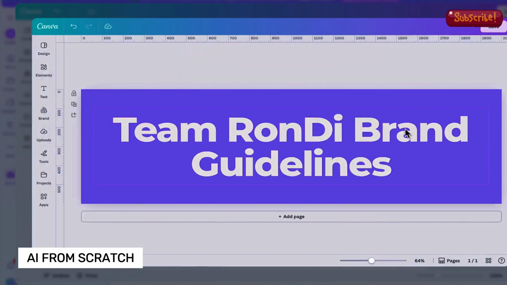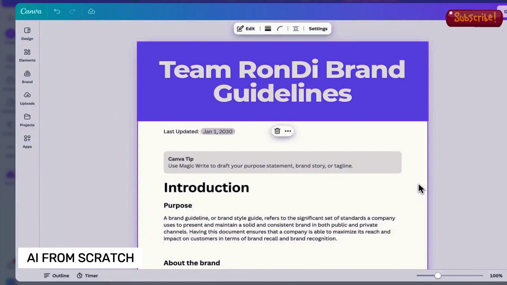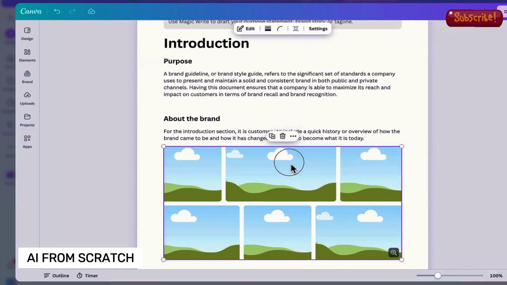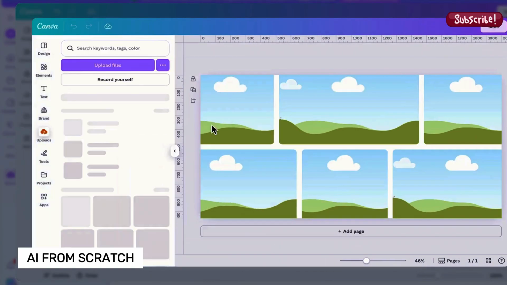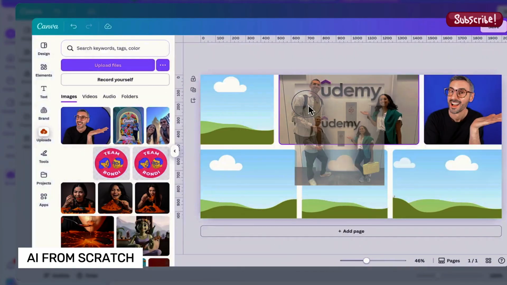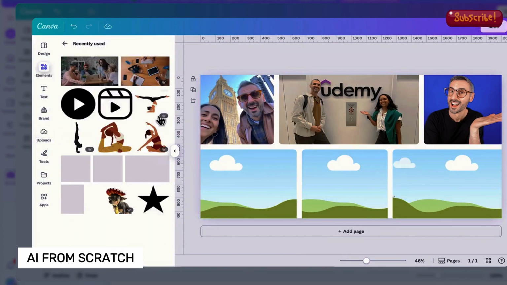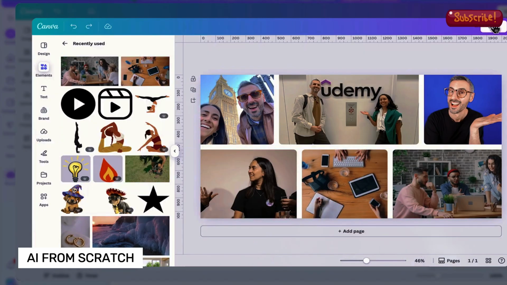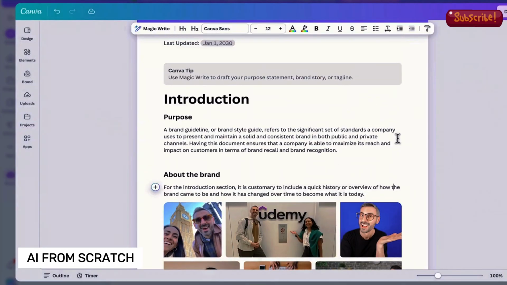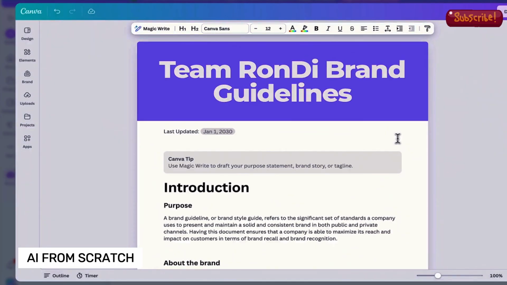Okay, I just did a couple of little changes here on this guideline to show you how easy and quickly it is. I am done with this just for the sake of this tutorial. So I'm going to hit done, and you will see that now every time that I go to guidelines, I'll be able to see this document from here. So let me go to another section, for example, colors, and then go back to guidelines. You can see that I can read the document from here.